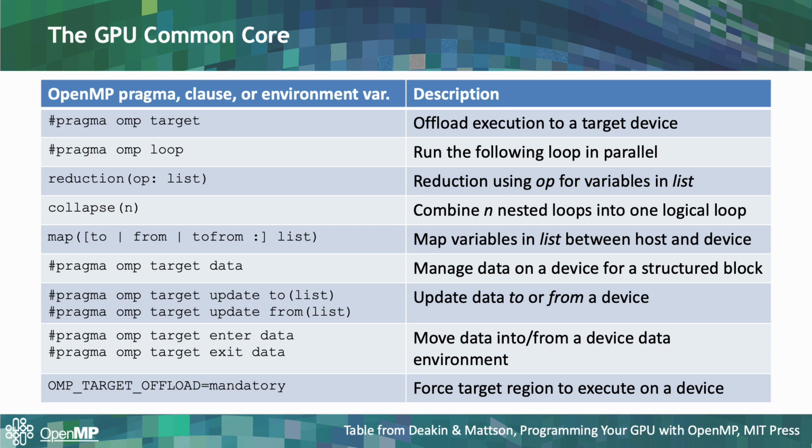So this is the Common Core. This is all you need to program your GPU in OpenMP and get good performance. And this is what we teach in our tutorial too, that we'll be doing at Supercomputing this year. I'll give you some details at the end of this short presentation. Over the next few slides, I'm going to be walking through just some of these clauses, really just to give you a taster of what it takes to program GPUs with OpenMP.